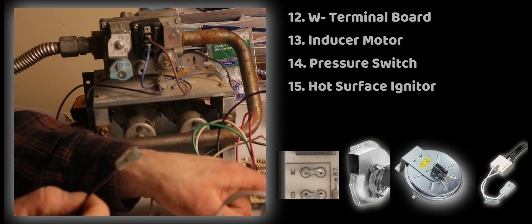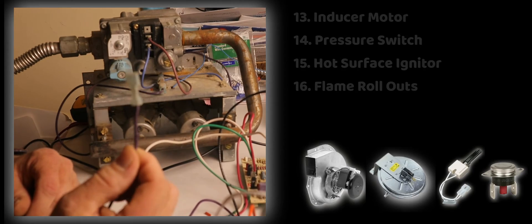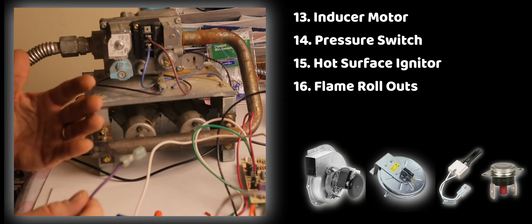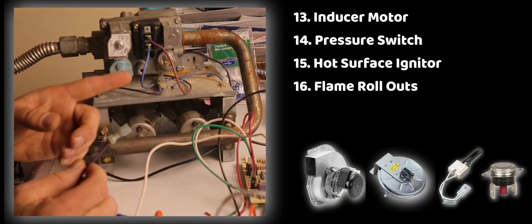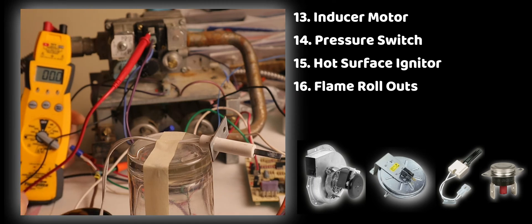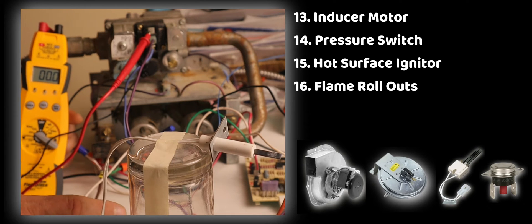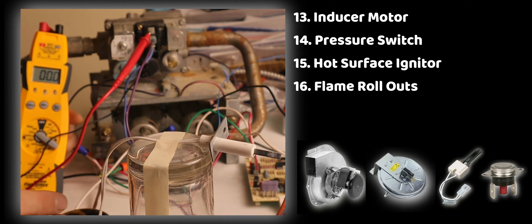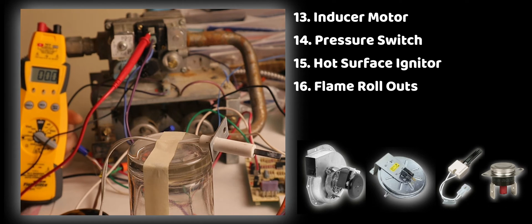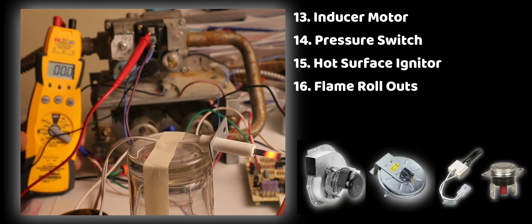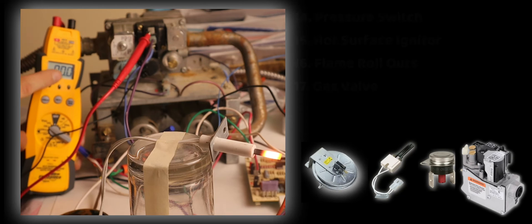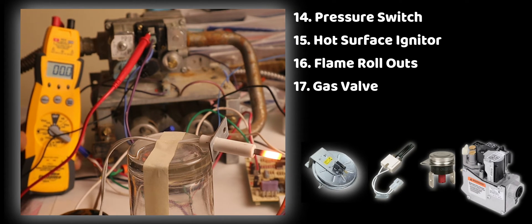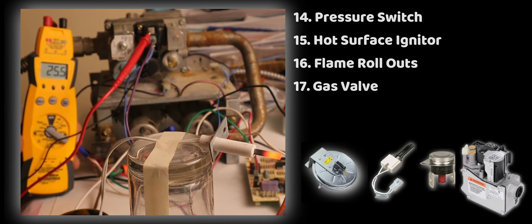Then it sent power out from that little harness we hooked up earlier and this is going to our flame rollout switches. These are all the switches down by the burner fronts where it detects flame if it rolls back out of the furnace. It's going to go through all those flame rollouts and it's going to go right into the gas valve. I'm going to put the heat back on my thermostat. There's our hot surface igniter starting to glow and we should hear our gas valve click and see some voltage on here. There we go, our gas valve is now open.